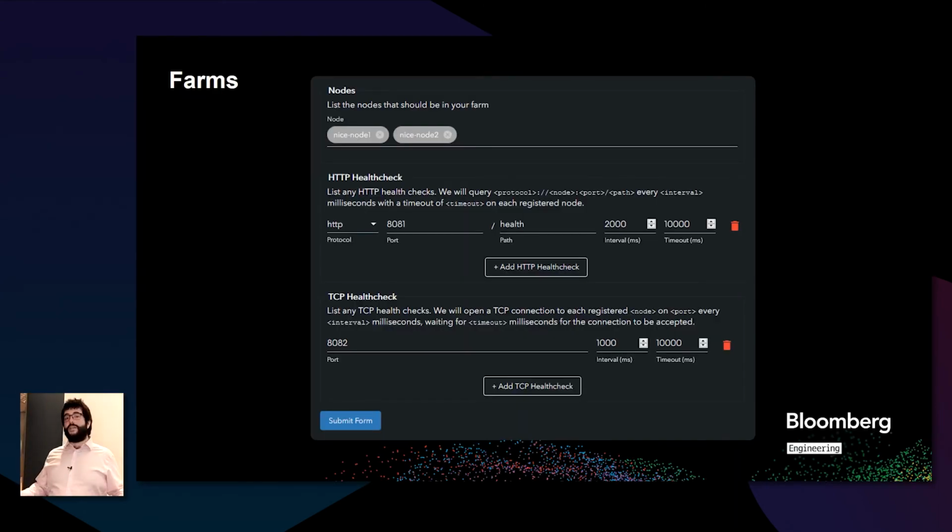And in terms of reducing the barrier of entry, this product that we call Farms that I'm about to show is probably the culmination point, where the idea is just to remove the need for any code for someone to use service discovery. So they would get on that screen. This is a web UI. They just need to get there, write the list of machines that will be part of their service, and give us the list of checks that they need for that service, HTTP, TCP. They click the submit button, and then we do all the work for them in the background, register everything into Consul, and make it available in our discovery. Zero code needed, and their service is advertised.